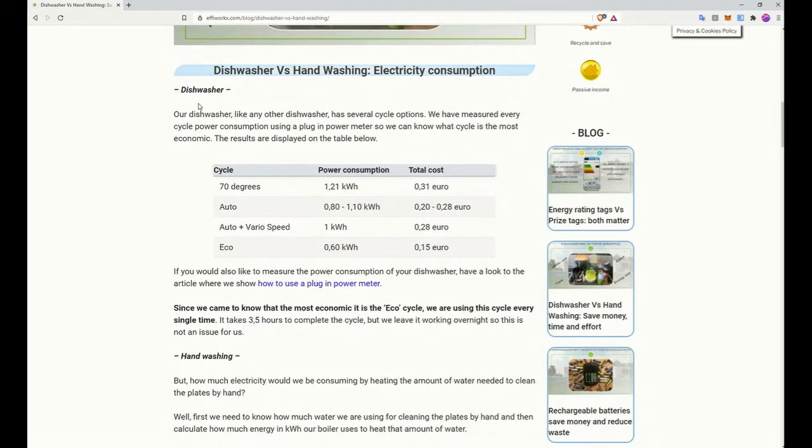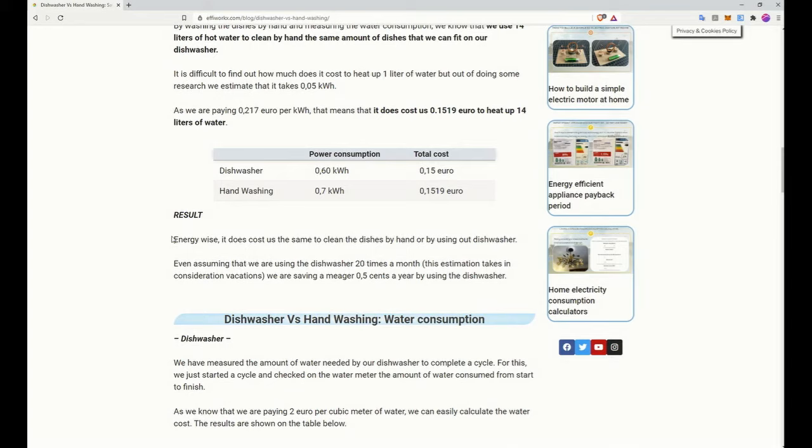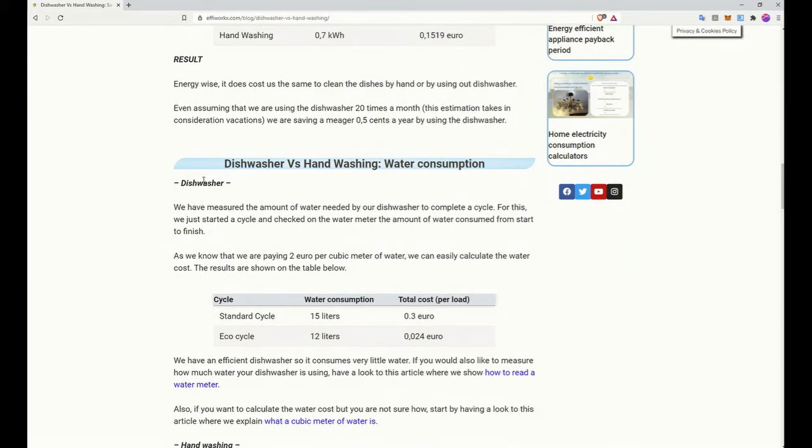On the post, we review first electricity and water consumption and the water cost. You may want to have a look for some extra details. But, in short, electricity-wise, it does cost the same to wash the dishes by hand or using the dishwasher. And water-wise, it is more economic to use the dishwasher.